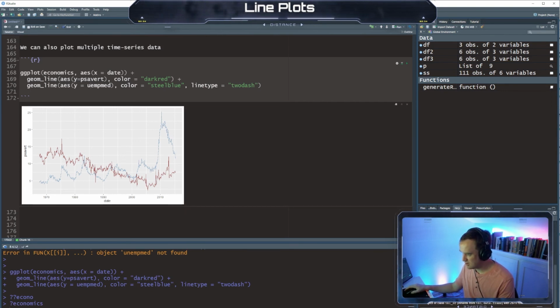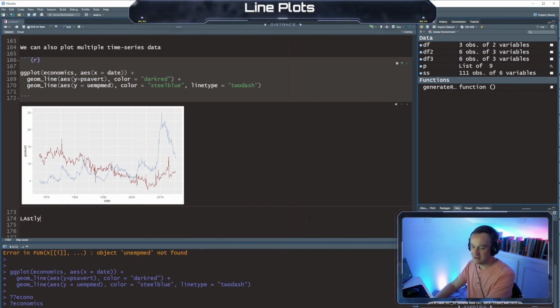So uempmed is the median duration of unemployment in weeks. So like how long people were unemployed during that year, if they were unemployed, how many weeks. And psavert is the personal savings rate. So that's how much money they had saved over that period of time. Like I said, it's all economic data. So just for your information, that's what they mean. Okay.